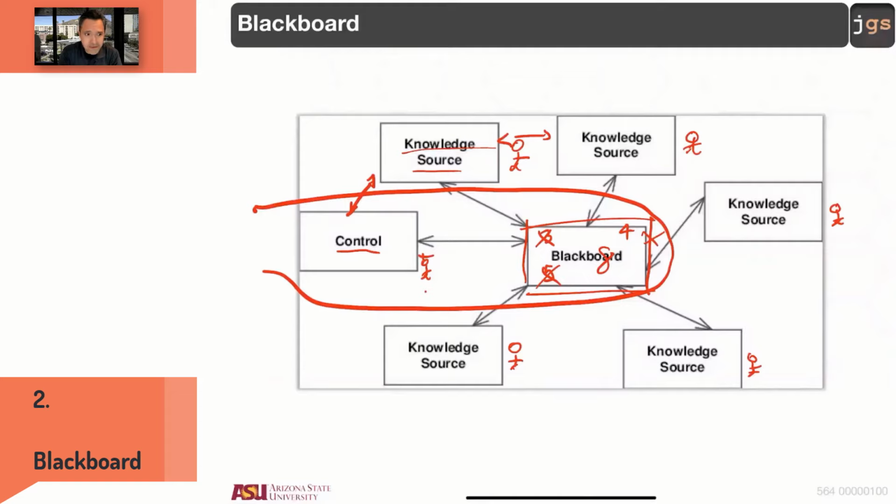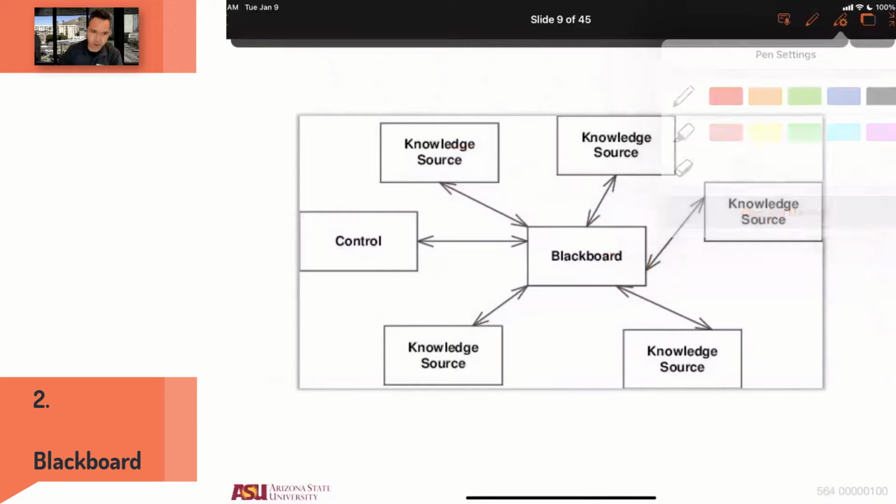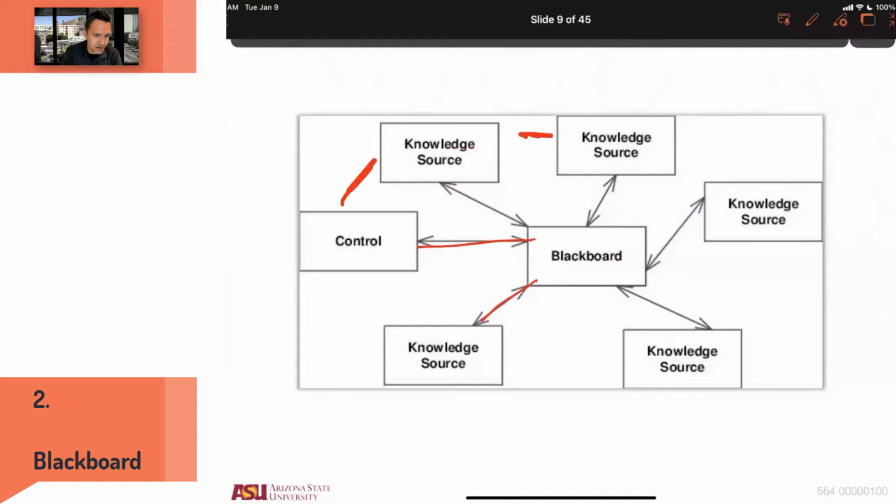Now, this is the model that we know as the Blackboard pattern. This is the description that you read. And again, the most important thing for you to remember for your exam, for your quizzes, for your software, the only arrows here, the only communication is between the Blackboard, the shared source of information, and the entities, never between these two or this or the others. That is the signature of the pattern.